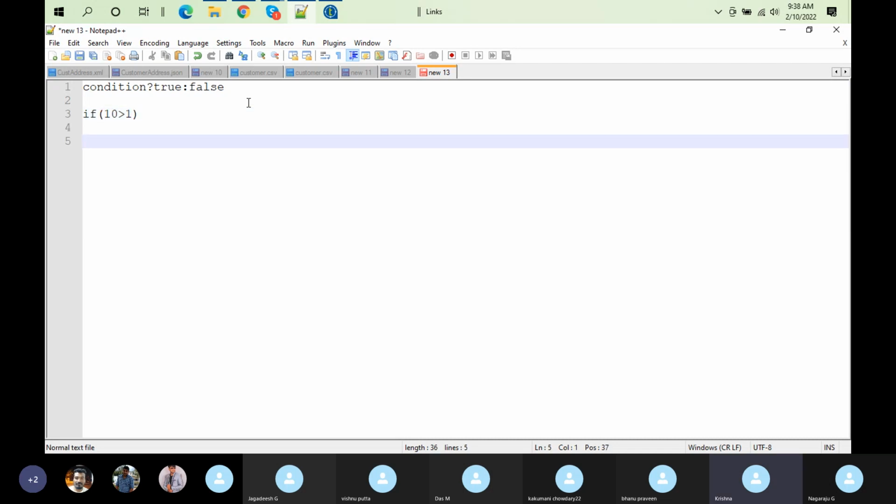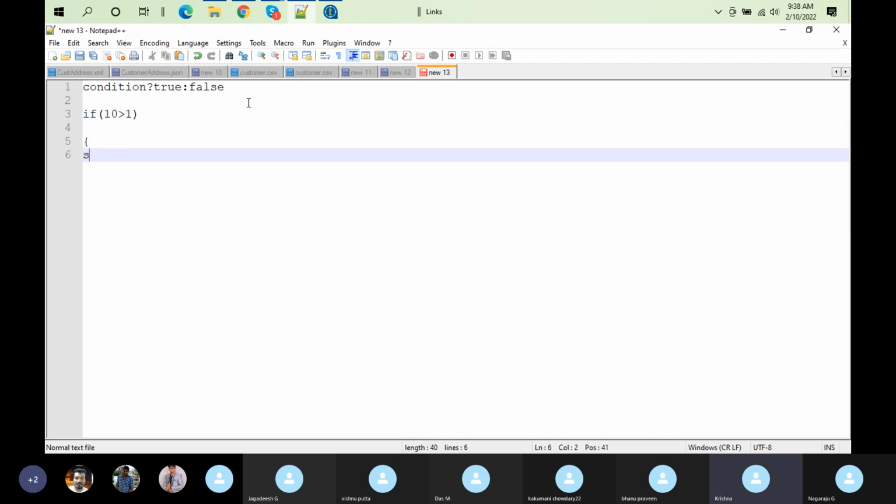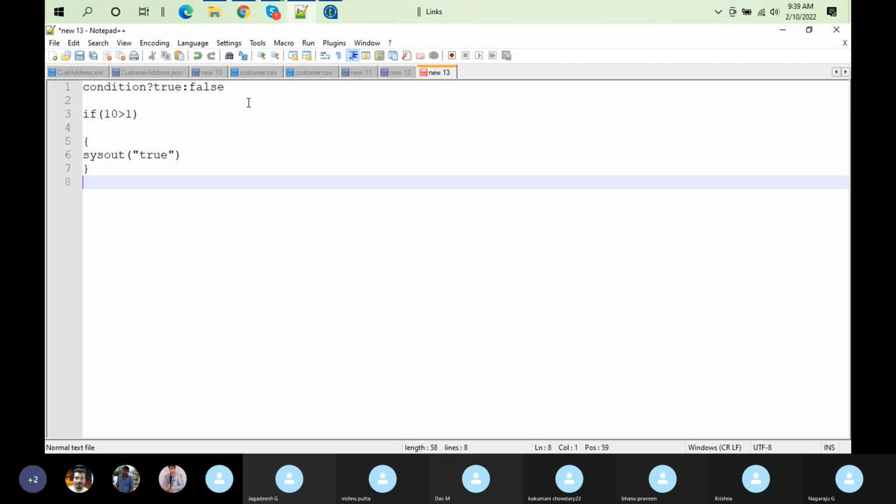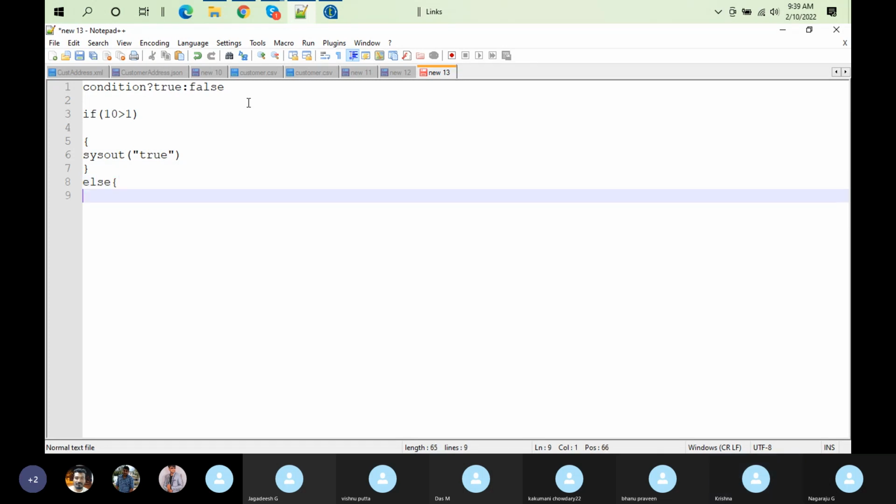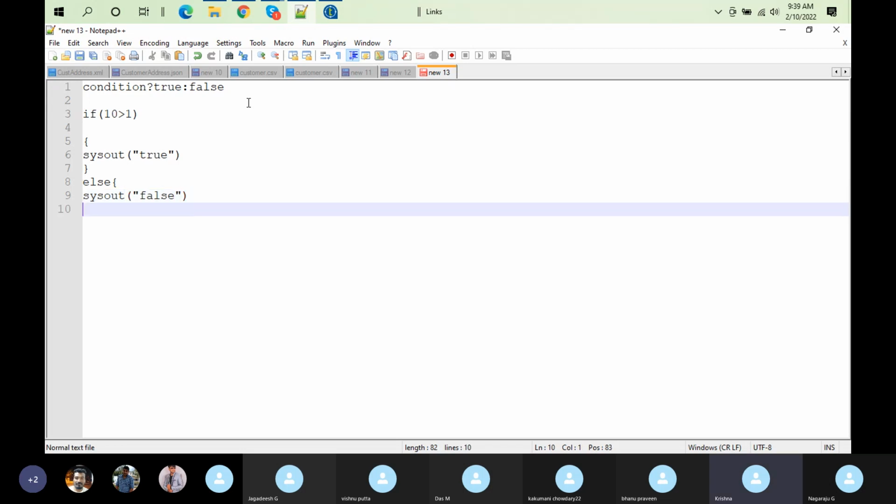So 10 greater than 2, then you want to print. Same thing, we are trying a ternary operator.